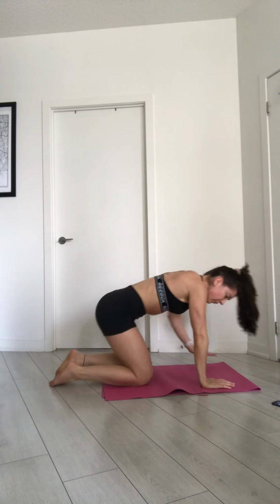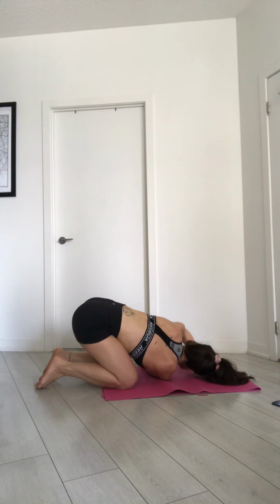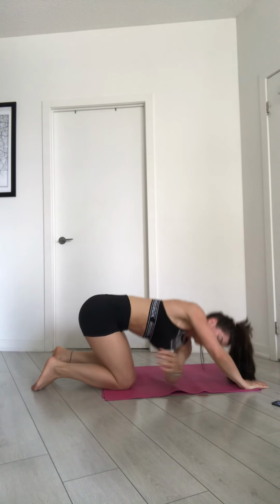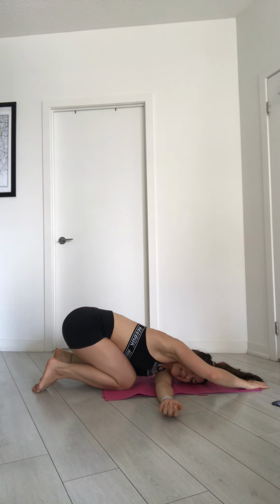Amazing, go back, go on all fours. Now, one hand under your chest, shoulder stretch. Lean down on your shoulder. You have to feel your shoulder blades and the muscles around. Deep inhale, exhale. You do a little bit of rotation with your body. You want to keep your back straight. Let's switch. Okay. Inhale, exhale, really deep.